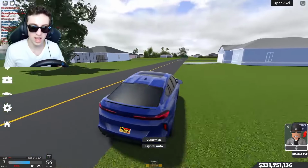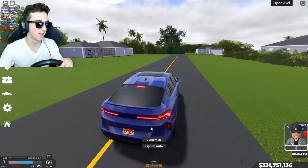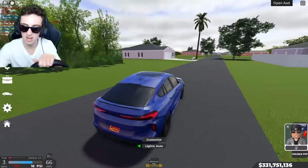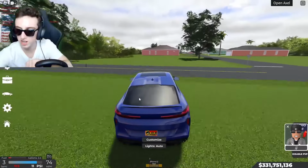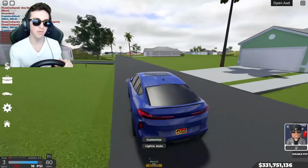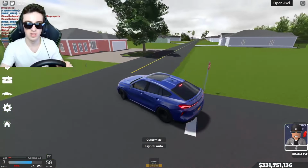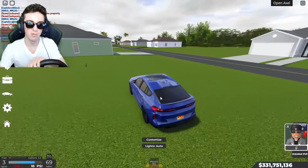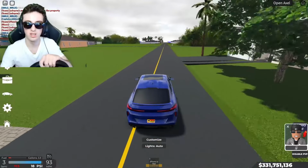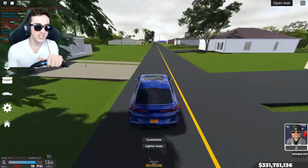Now, one thing that I'm very happy about with getting my X6M is now I could go over bumps and not worry about anything. And I could rob stores easily. So, ladies and gentlemen, I think it's only right if we rob something. What are you guys thinking? Where should we go rob? We gotta rob a store. Criminals pick in team chat and then that's where I'll go.